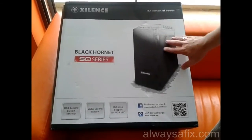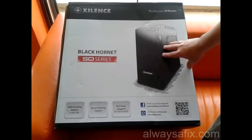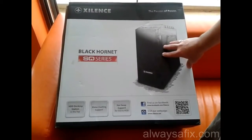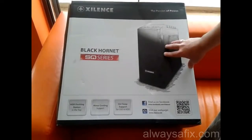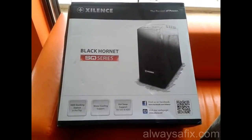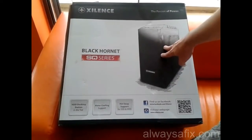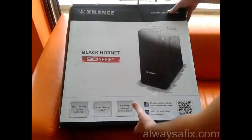Hi, today we're building a custom PC. This PC is going to be for extreme gaming. So this is the setup for that computer. The case is going to be Xilence Black Hornet. Okay, that's going to be the case.